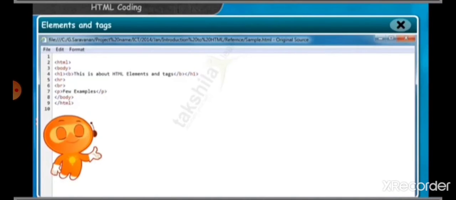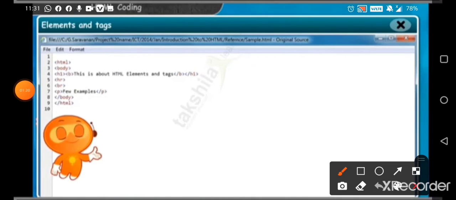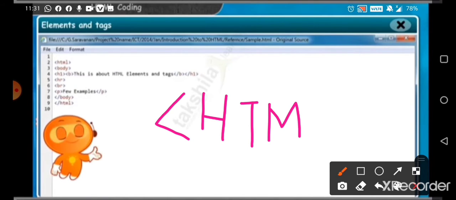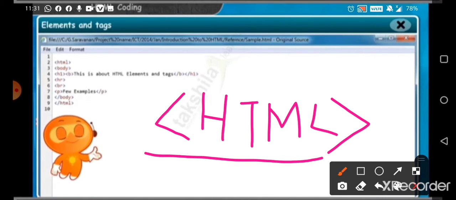First, we'll see how the HTML tag is shown. Remember, always start your HTML tag with the less than sign, and then you have to write HTML and close it with the greater than sign. This is the way that you have opened the HTML tag.